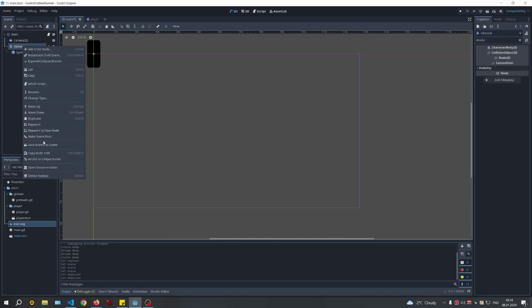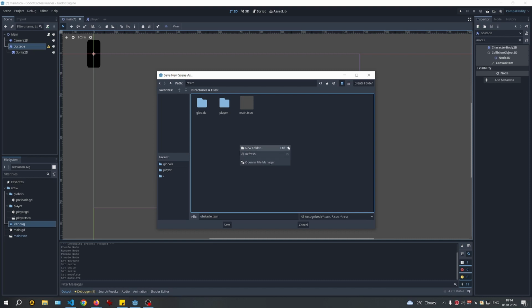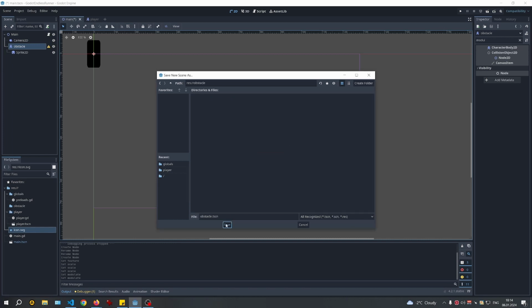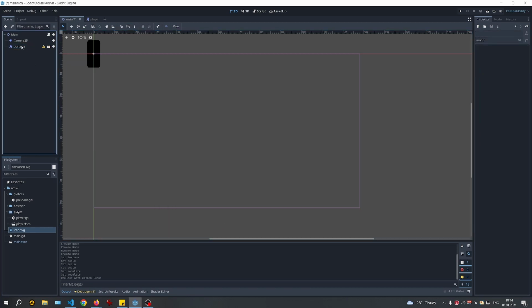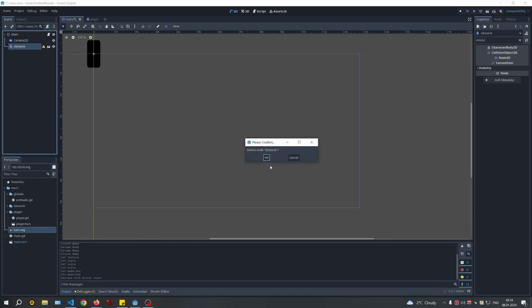Now let's also save this branch as a scene, but not in the player folder. Let's create a folder called obstacle. Save it in here. Once again, remove obstacle from the main scene.